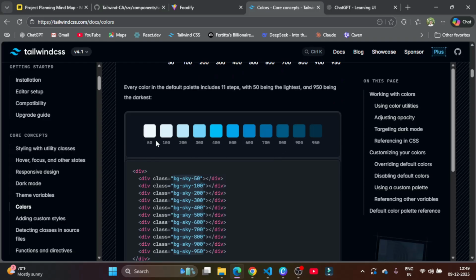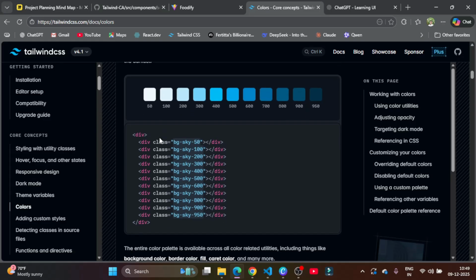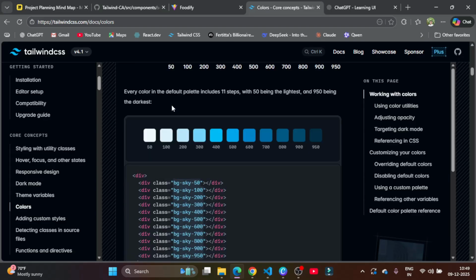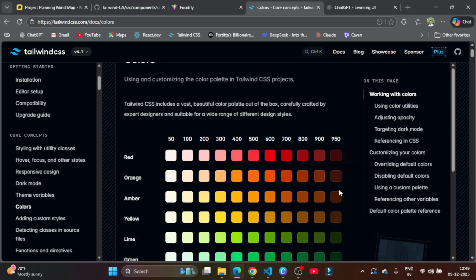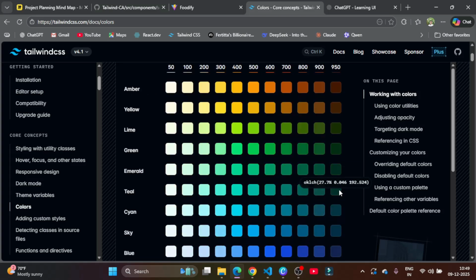And you can see 50 means very faded, and then you have the dark, right? So the higher the value, the darker it is, right?